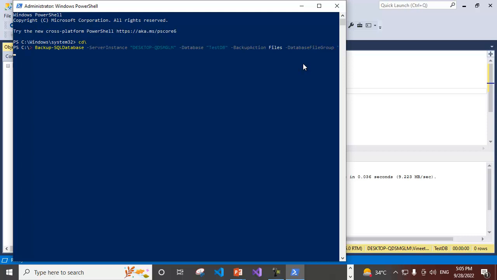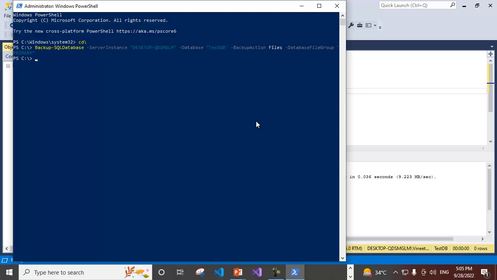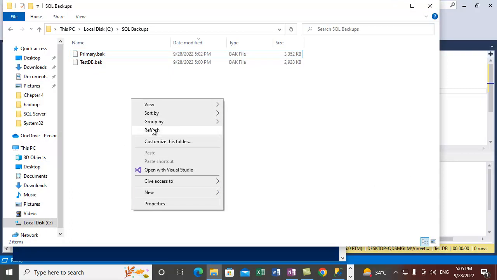So it has taken the backup of the primary file group, and we haven't specified the location, so it must have taken the primary backup in this default location.